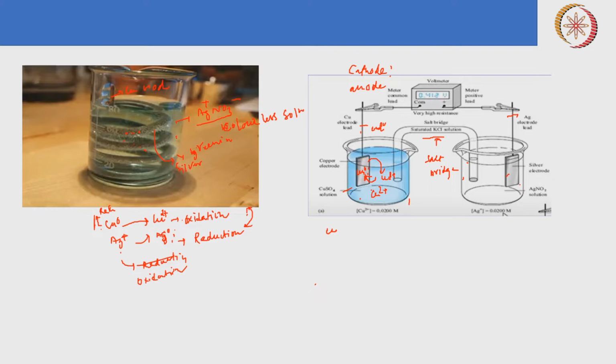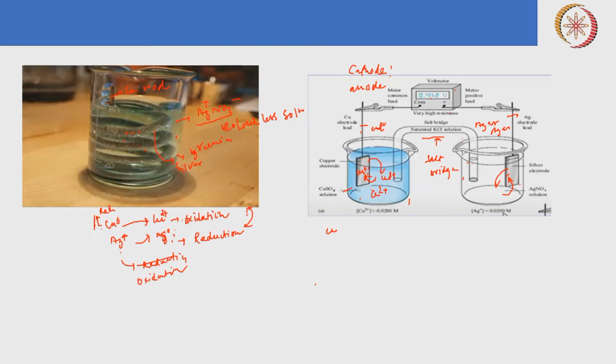So there will be some equilibrium formed, and similar things will also happen in this container. Silver is going to silver plus, and silver plus is going to silver, so there also some equilibrium will go on. If you connect these with a voltmeter, and connect these two things with a salt bridge, where basically saturated KCl solution or agar agar solution is put, so as to make the electric or ionic connection.